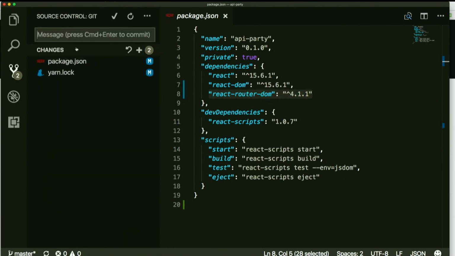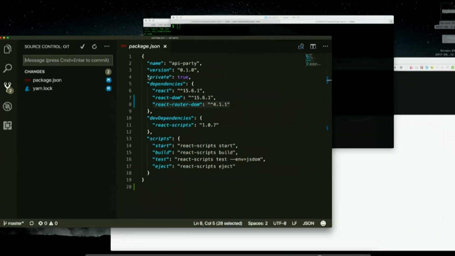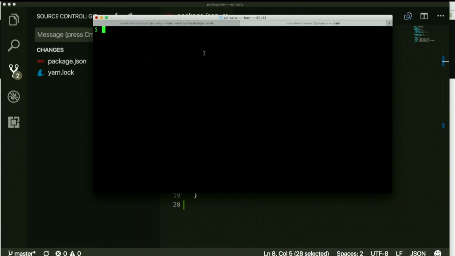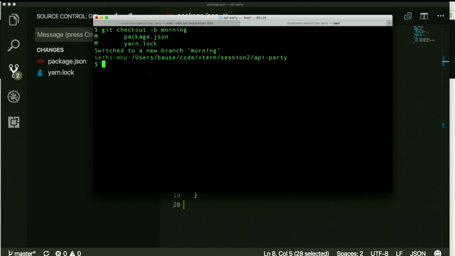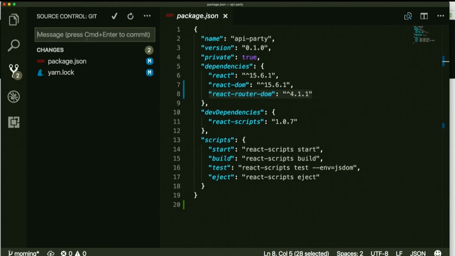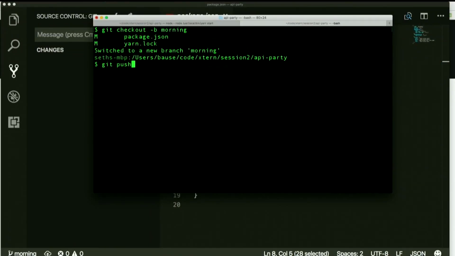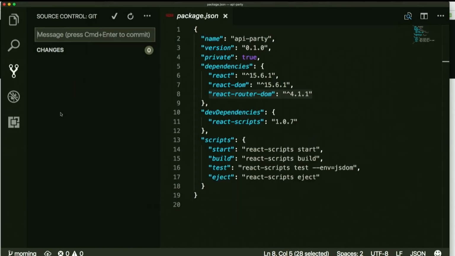And then I'm going to do a quick commit there. Oh, you know what? Dang. Forgot to switch off master. So you guys can stay on master. I need to switch because I need to do it for the afternoon as well. Add ReactRouter. All right, so all these changes I'll be pushing up pretty often on the morning branch.